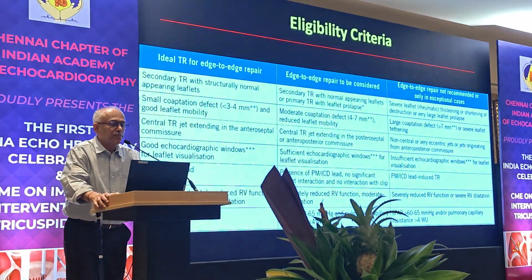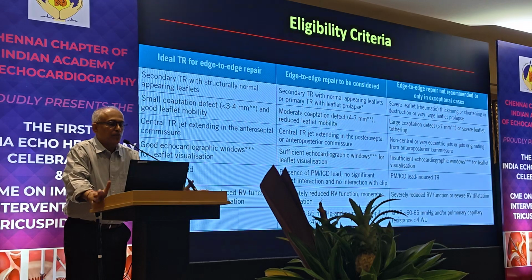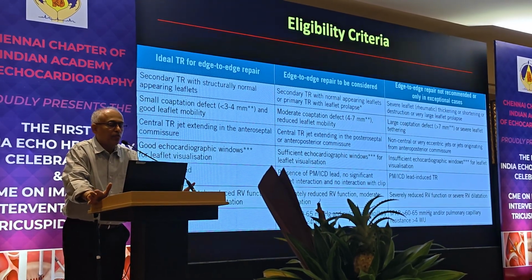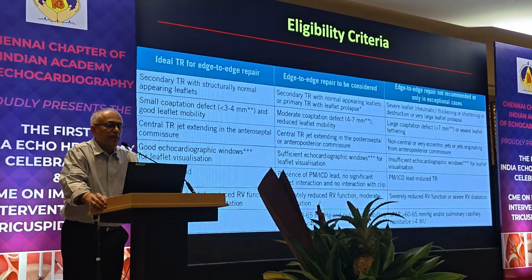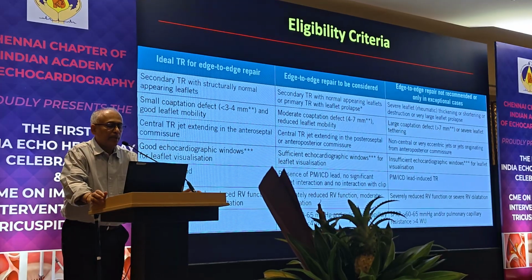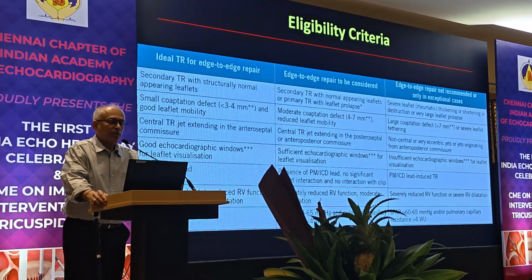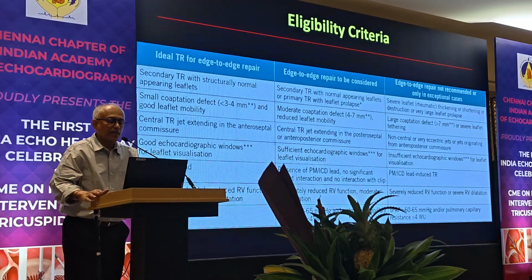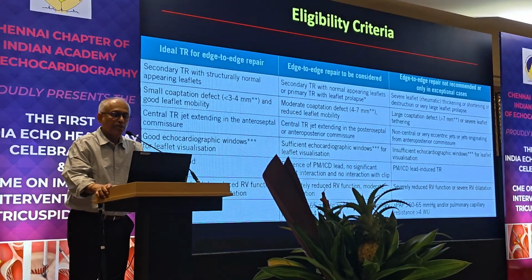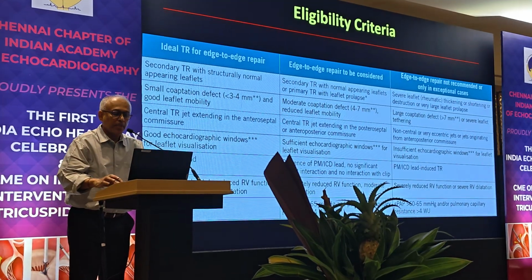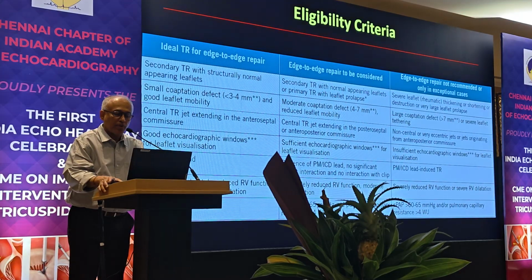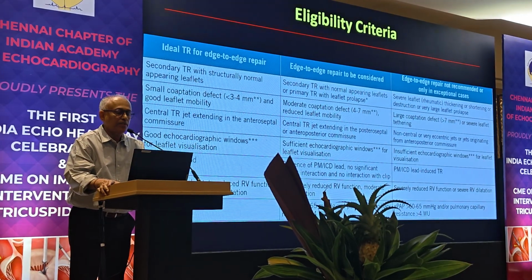Now moving on to TTVR. You have this table, which I'm not going to go too much into. What is ideal is that you have a great window, and that's the perfect patient. Then you have the intermediate one, where you have these numbers in terms of the gap, and you're also looking at the quality of the leaflets, the lead which is there, and the amount of PA pressure. Based on this, one decides whether it's an ideal patient, or not at all possible, or in between. It depends on a case-to-case basis, and the heart team takes the decision.